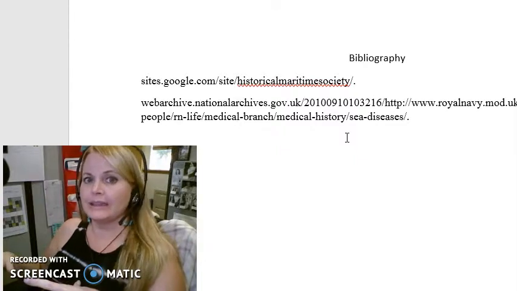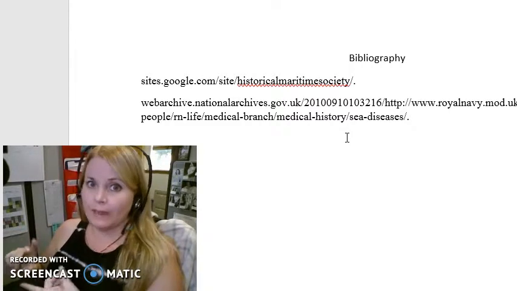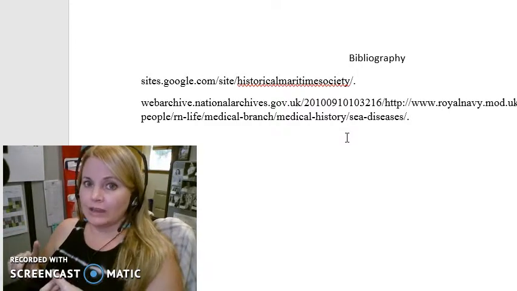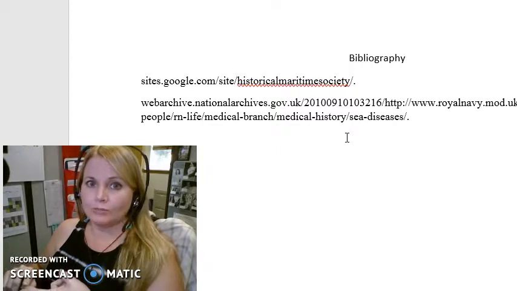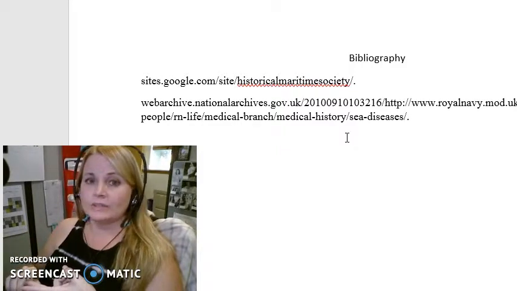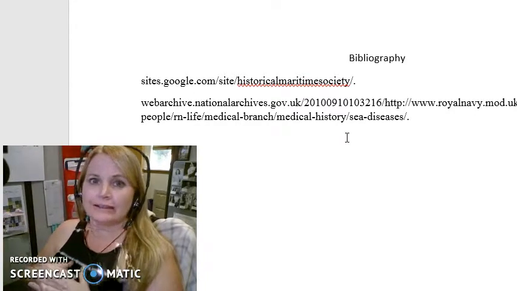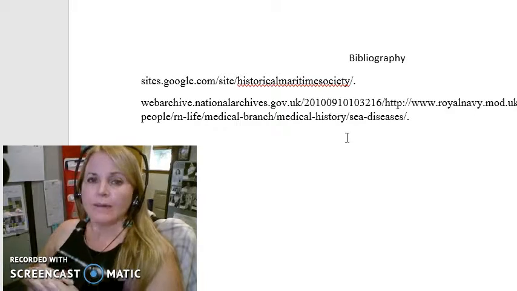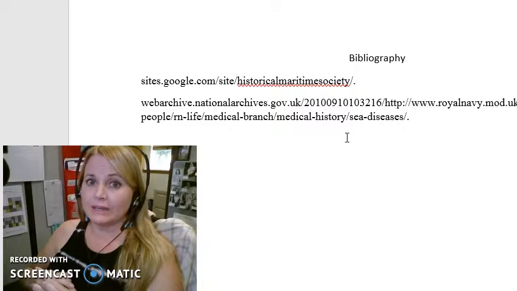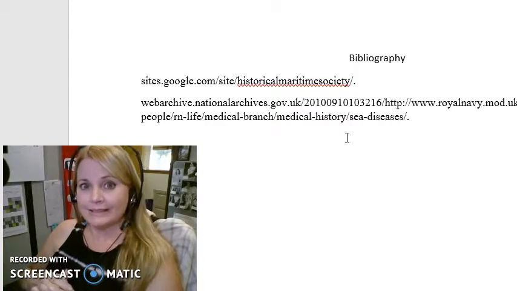It's not using in-text citations, which you will need to learn to do for papers and any of your English research papers, anything you're doing research-wise for your social studies classes, and even for science, where you'll be actually listing the sources that you used, but then referencing them in the text with parentheses at the end of sentences that use information from those sources. But that's something you'll be learning more about this year in your English class as well. I just wanted to give you some basic tools to use to write your bibliography using MLA citations.